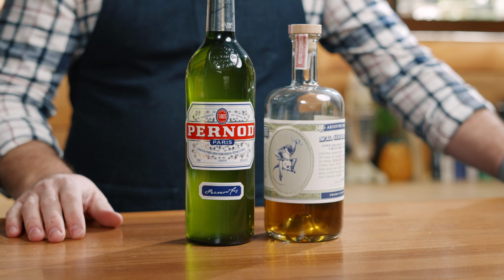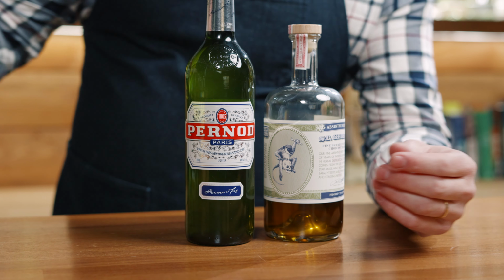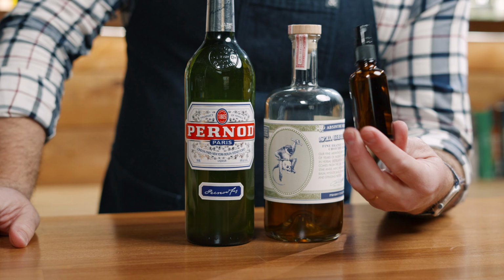The original recipe also calls to do a rinse, where you pour it in, rinse around your glass, and then dump it out. I find it a little wasteful of absinthe, and since it's one of the more expensive bottles on the bar, I like to just put some in a spray bottle or an atomizer. You can control it a little better. Plus, it's delicious.